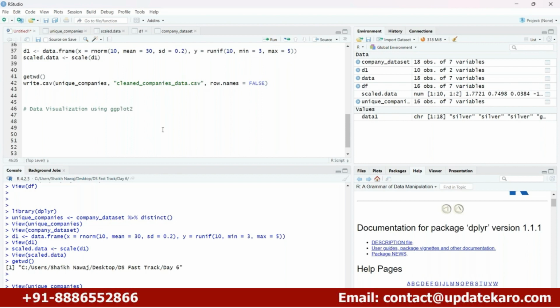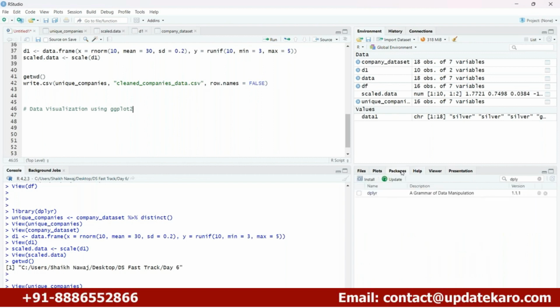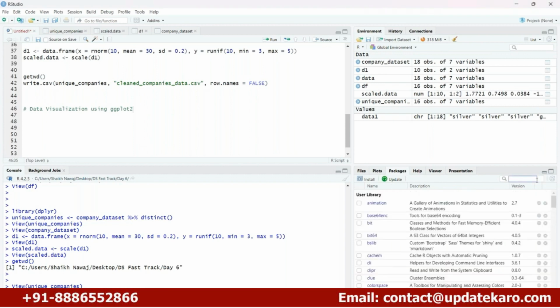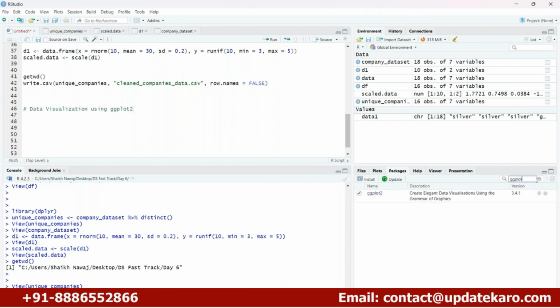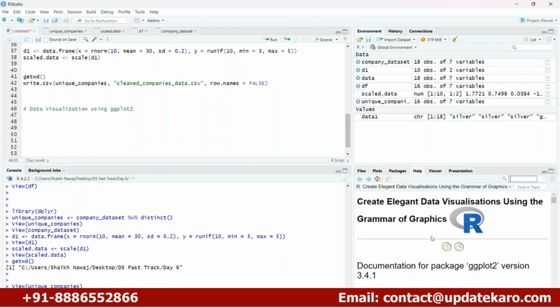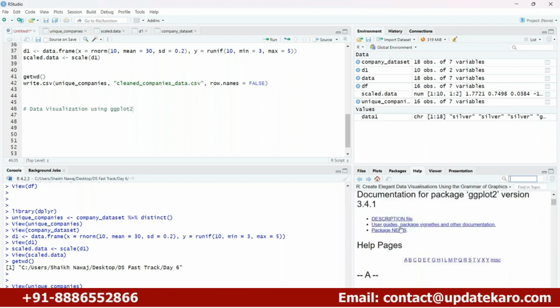And believe me guys, this library is so big. If you want to see the library, let me show you ggplot2. Now here, what it is saying: create elegant data visualizations using the grammar of graphics.